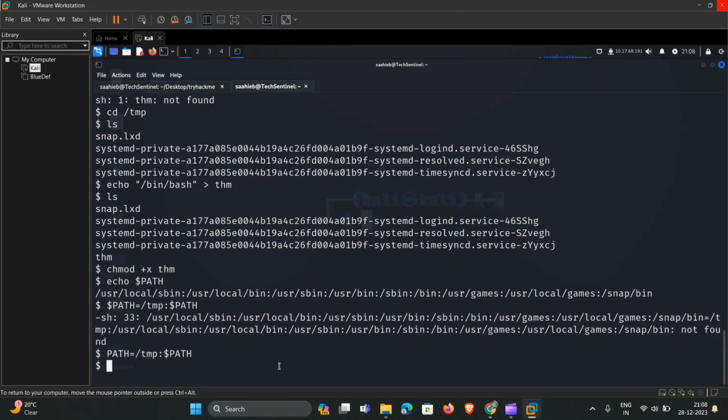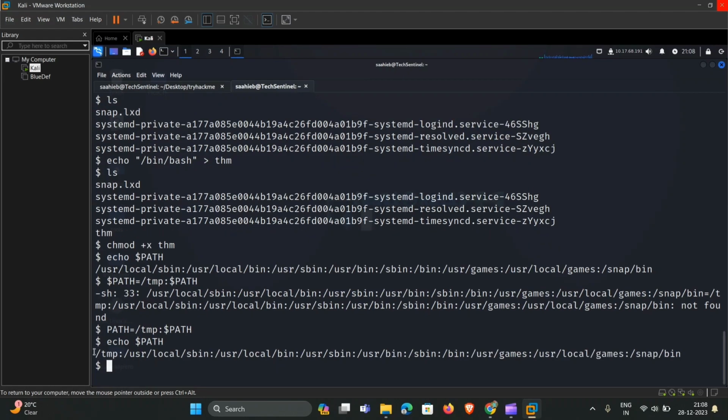Yes, we have added our own path. Okay, let's see that. Yes, here you can see that we have added our own directory in this path.